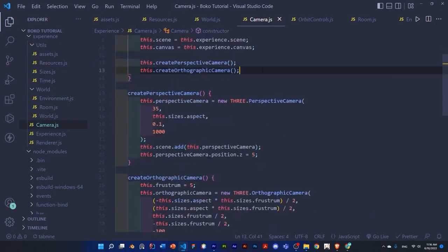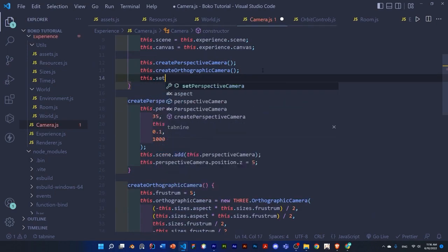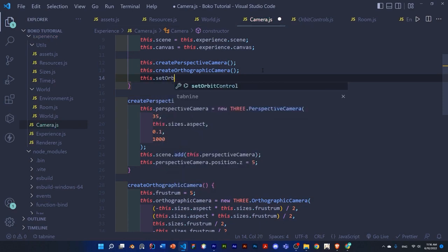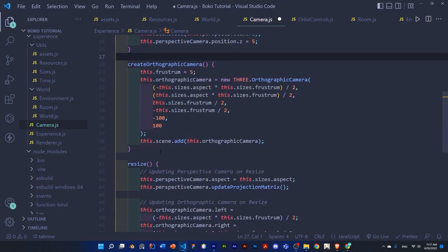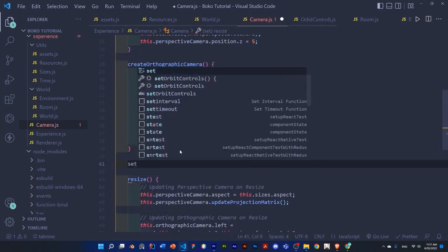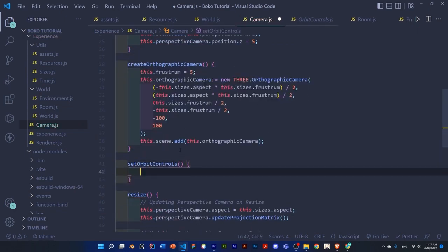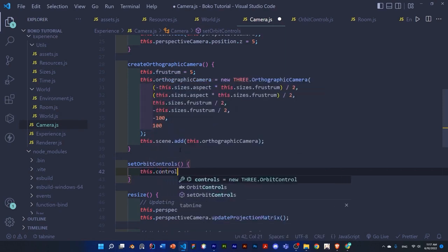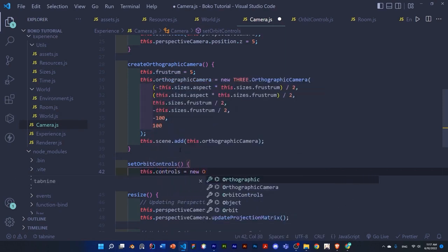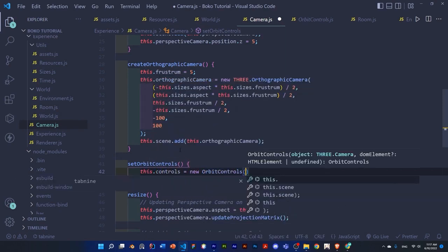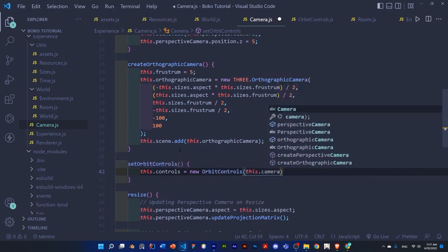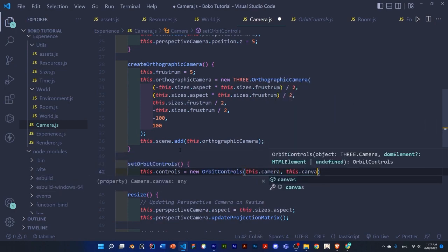Now let's create another function, and this will just instantiate our orbit controls. So setOrbitControls, and let's go just down here and do this.setOrbitControls. Then we'll do this.controls equals new OrbitControls, and we want to give it our this.camera and this.canvas.